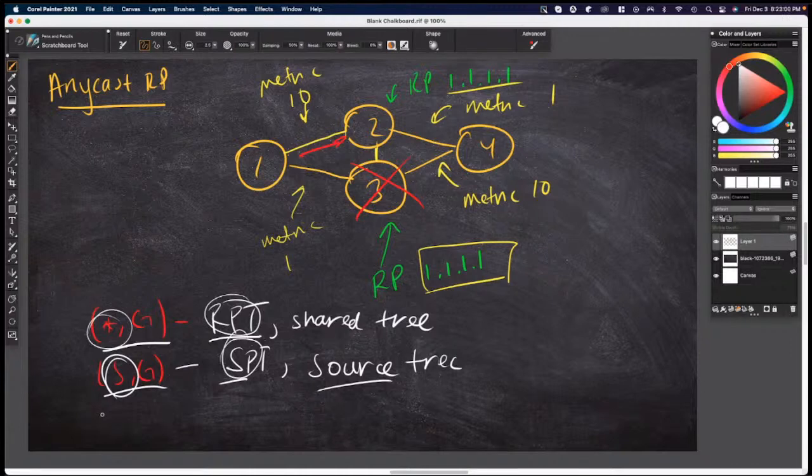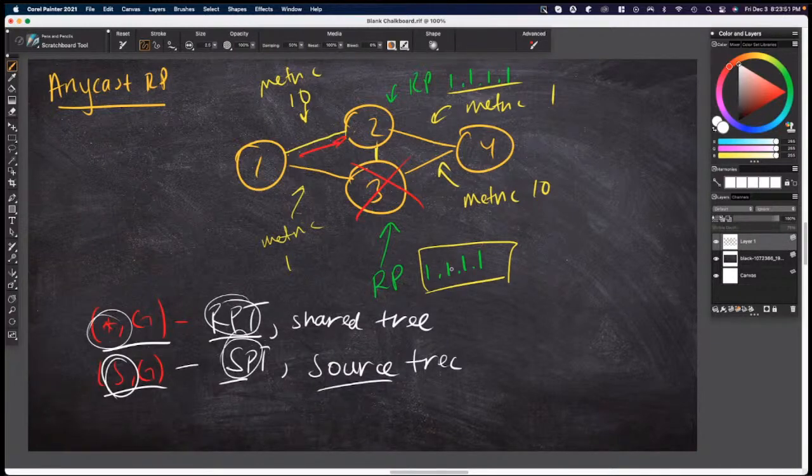Now, let's say the rendezvous point is out of the path, right? Let's say we picked R15. So when the traffic starts to flow between the S comma G and the star comma G, when the source's traffic starts to get to the receivers because the RP has now bridged them and is forwarding it, the last hop router, so in the context of our path, the first hop router is the router connected to the source. The last hop router is the router connected to the receivers. The last hop router is going to see, hey, I know the source now. Previously, the issue was the LHRs, the last hop routers, did not know what the sources were. Well, now it does, because it's receiving the traffic from the source.